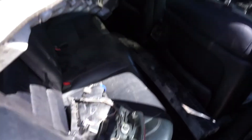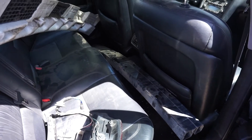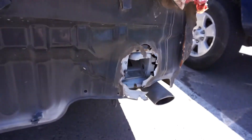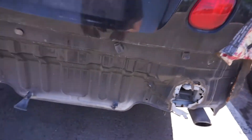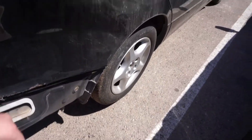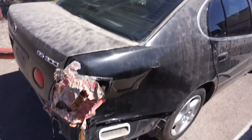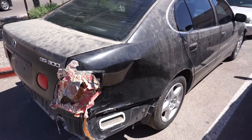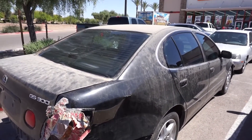I also got the tail light and the metal bumper that goes behind the cover and the styrofoam piece too. So I just need to figure out how those attach to the back here and then pull out this dent. It should be all set for repairing the rear end on it. And then I think I just need to get a throttle position sensor and that should be good. Probably going to do that right now and then just head home for the day.